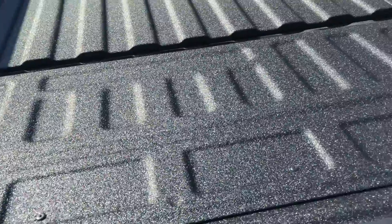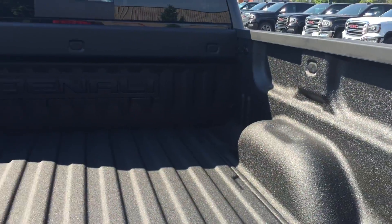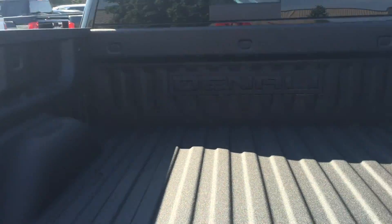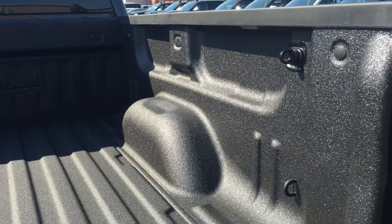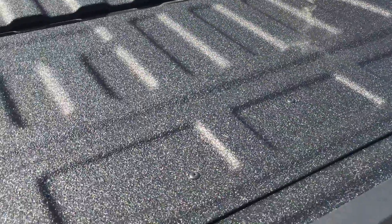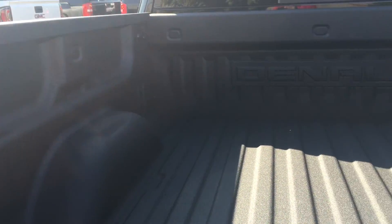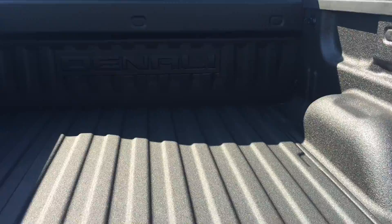The truck also comes with the easy lift and lower tailgate system, which means when you pull on the handle the tailgate will open nice and slowly all on its own. Once fully open, you can see there is quite a lot of room, with hooks along the left and right-hand side for tying down loose items. You don't need to worry about scuffing the paint because there is a spray-on box bed liner to keep everything protected.